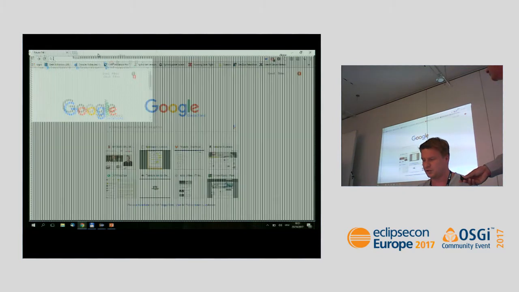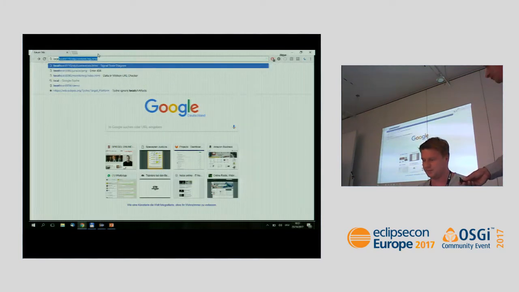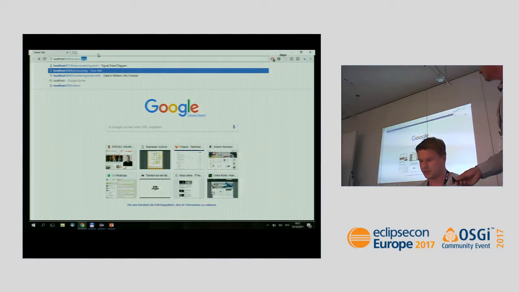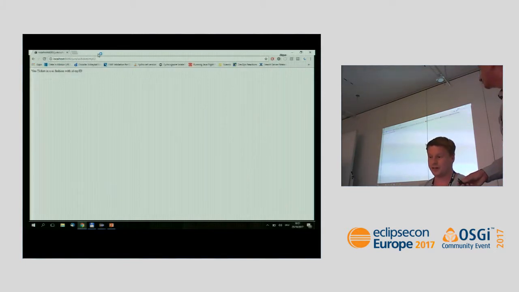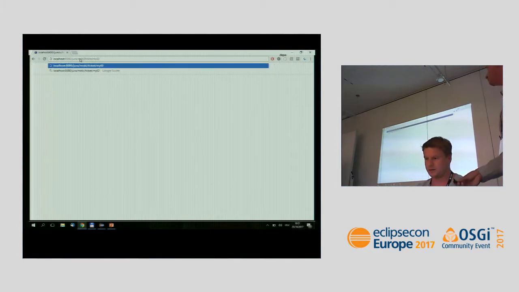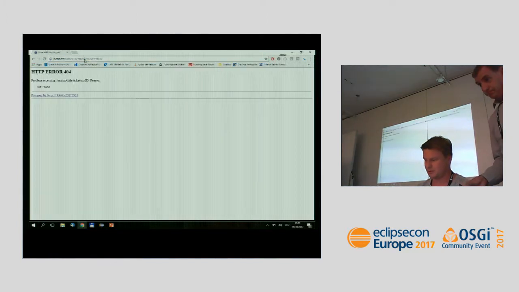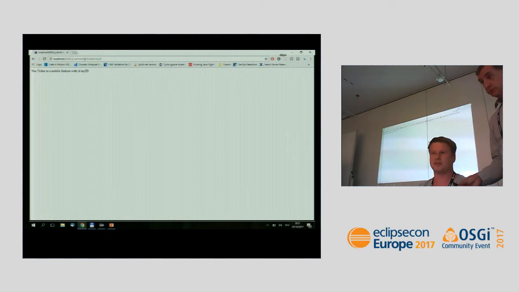First of all, we will try to reach one of the resources. So we go to 8080 Jura /ticket /my ID. And here we are getting, on 8080, the port of our customer, the response in the UI fashion with the ID I've given it. Mobile is the same. Mobile with one ID, and here we have it in the mobile fashion, which is the other resource in the end.